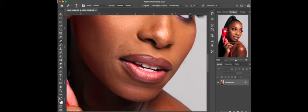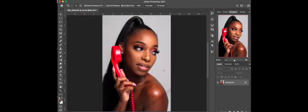As you can see, it just kind of blended it, and it didn't do a very good job. So in certain situations you want to use the clone stamp tool. I'm going to go to the clone stamp. The shortcut for that is S on the keyboard, and I'm going to do the same thing. I'm just going to pick a point and paint over it. As you can see, it did a way better job of blending it out and making it look more realistic. I'm going to hit it again and just bring that top lip back, and just like that, we're pretty much done.